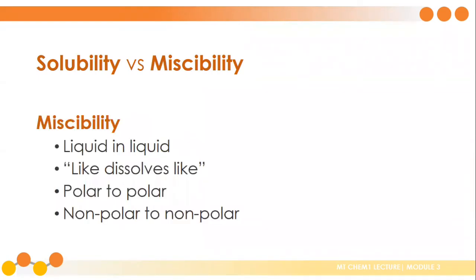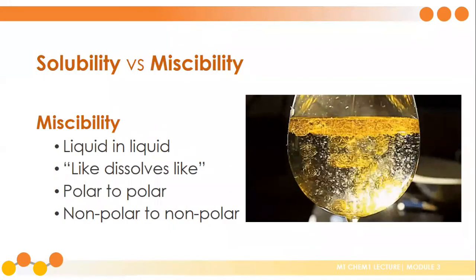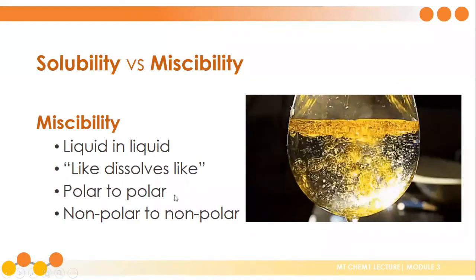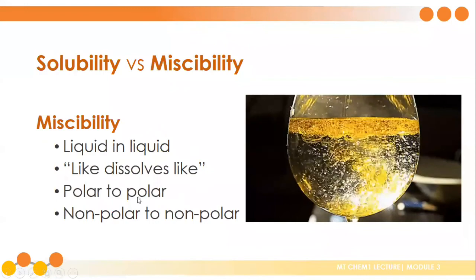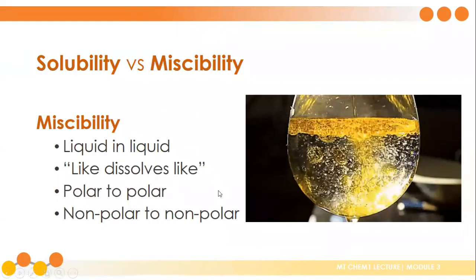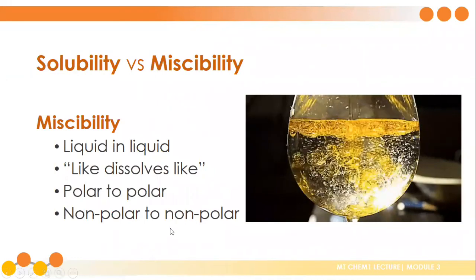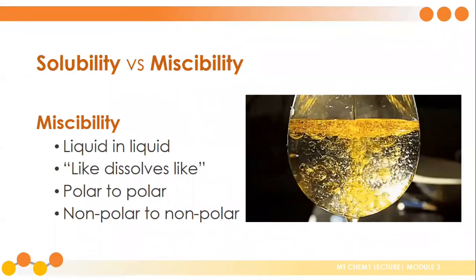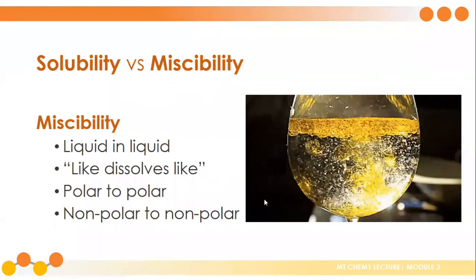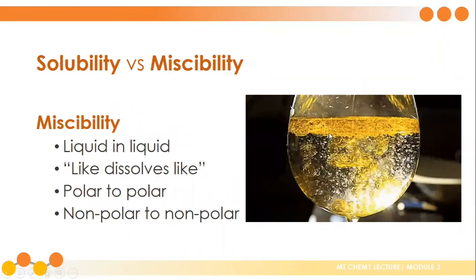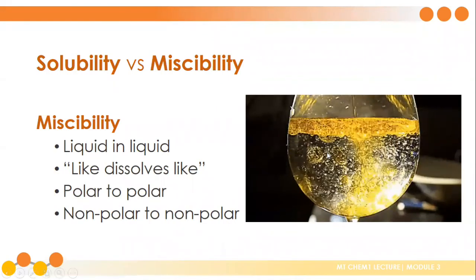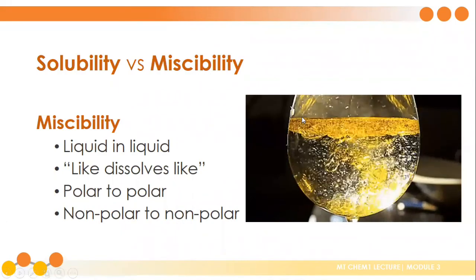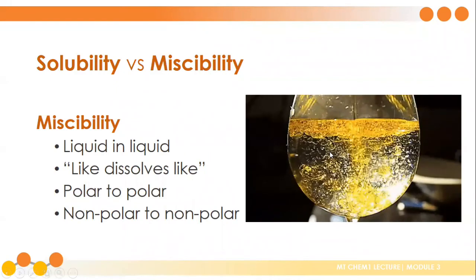Miscibility, on the other hand, is liquid in liquid. Kindly remember that in liquid, like dissolves like. That means polar can only dissolve or mix with a polar compound. Non-polar can only mix with a non-polar compound. So as you can see in this one, we have the oil and water. Liquid oil, liquid water. So like dissolves like. Since water is polar and oil is non-polar, they do not mix with each other.